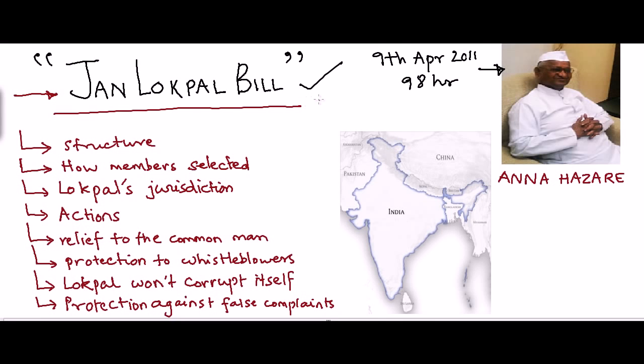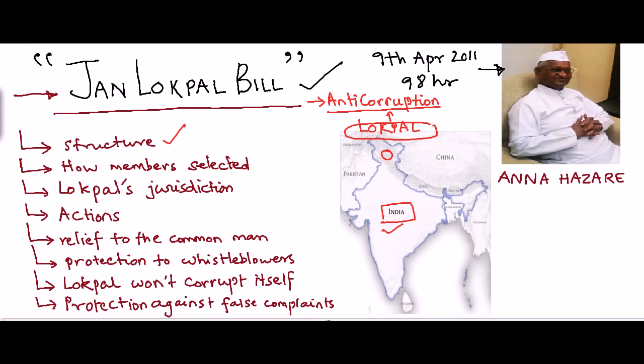The Jan Lokpal bill is essentially an anti corruption bill. And from that, a Lokpal is an anti corruption institution. So, when we are talking about the structure of the Jan Lokpal bill, the bill requires us to have at the central government level a body known as the Lokpal, which will accept all the corruption complaints against the central government departments. And this thought will also be applied to all state levels, wherein the state government will also have a department called the Lokayukta. So these anti-corruption institutions will be known as the Lokpal at the center level, and in all the states they'll be known as the Lokayuktas.